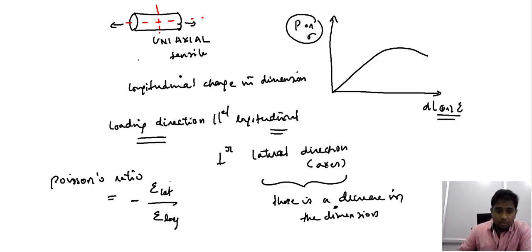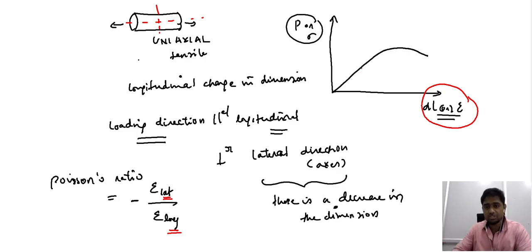Now by including the change in the dimension, or the response offered by the material in the lateral direction along with the longitudinal direction, we have relaxed the first assumption that this schematic representation considers. So there are two assumptions that the schematic representation considers. One is it assumes there is a uniaxial tensile loading. Secondly, it exclusively considers change in the longitudinal dimension. Now by considering the lateral change in the dimensions, we have relaxed this one assumption.